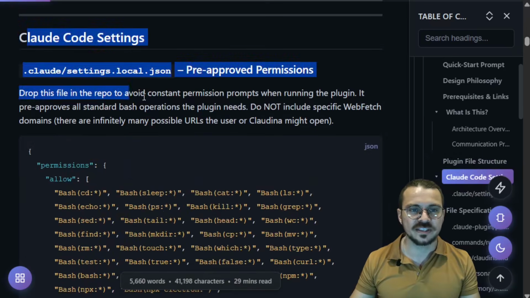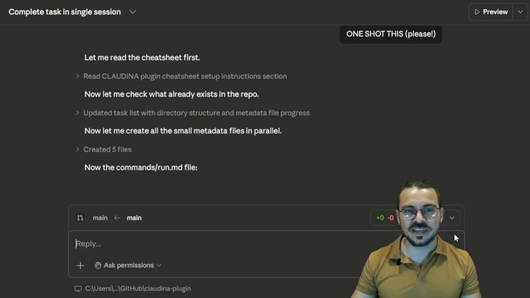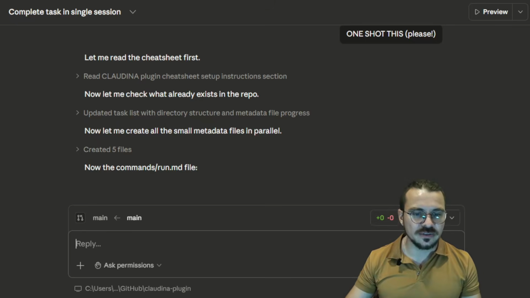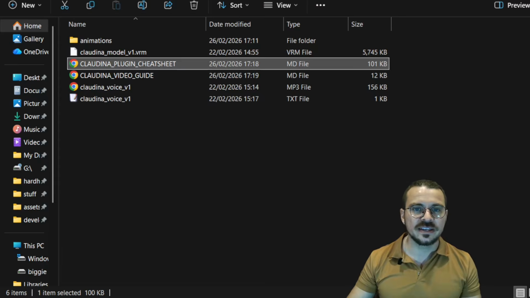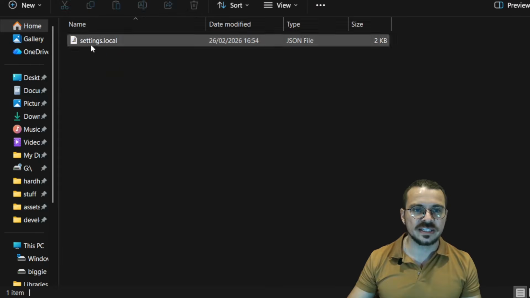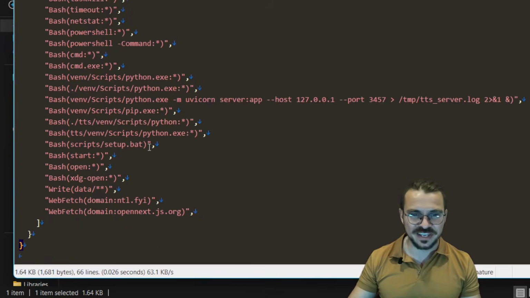I even have this, Claude Code settings. This is important because, as you can see, it's actually building everything and doing things without needing to click approve, approve, approve. That's because one of the files in the zip that it downloads, I can show it to you, has some folders here. One of the files it downloads is the local settings. And so I've just allowed essentially everything.